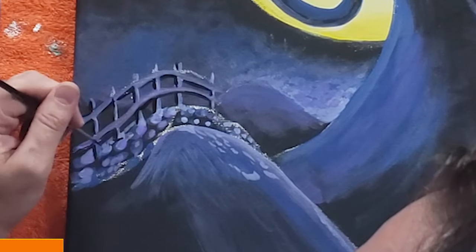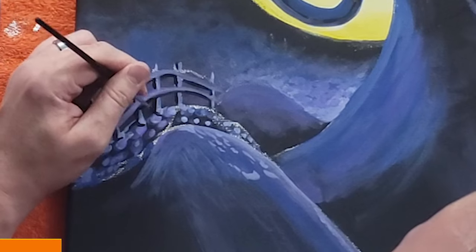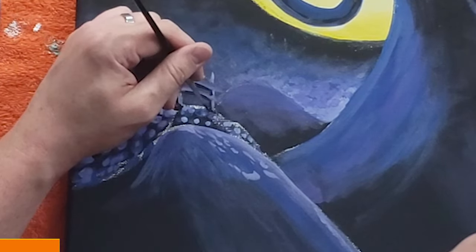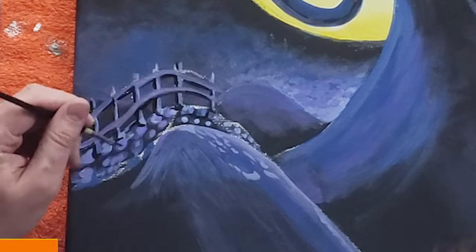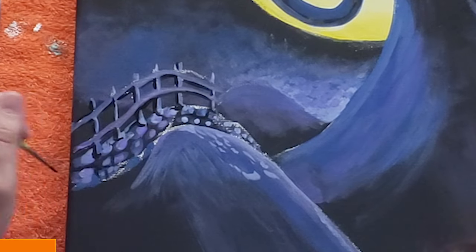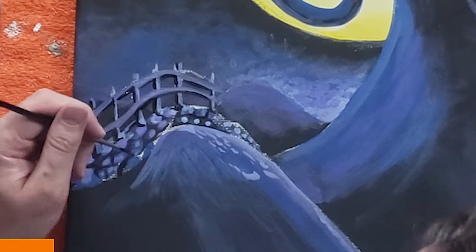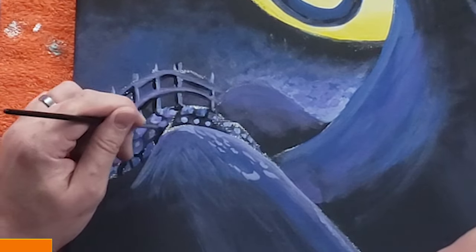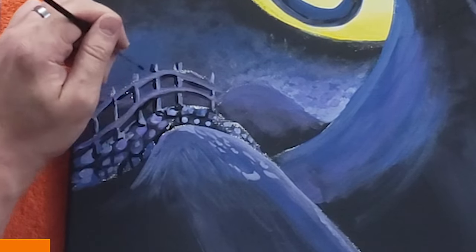I'm doing the same thing with the rocks or the stones that are in the base of the fence here. I'm just thinking again, where do these shadows go? What parts of this would the moonlight not really reach? And I'm separating those stones, adding a little bit of shadow to the stones. Just putting black where I think, okay, the moonlight is just not gonna hit this part of the picture. Boop, boop, boop. There you go.